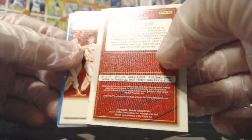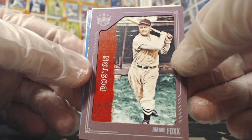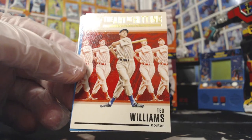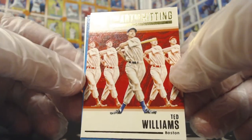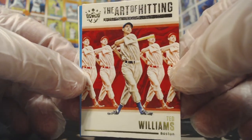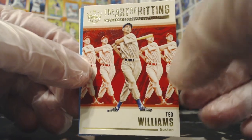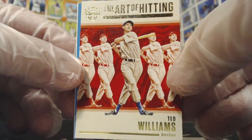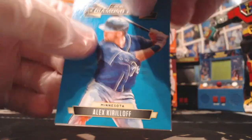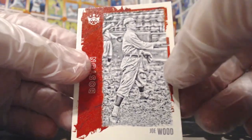Jimmie Foxx, old school Boston Red Sox. There's our plum frame, one per box. Ted Williams, The Art of Hitting, another cool insert. When I first ordered this product, this is one of the cards they had on the sales sheet. Thought that was really cool. Alex Kirilloff. Joe Wood.